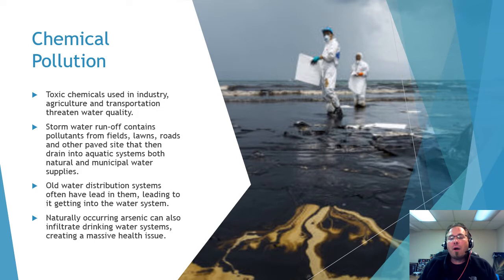And once they're in the water system, whether it be municipal or a natural aquatic system, if it's in the municipal system, some of that stuff can be removed. Not all of it, but some of it. And if it gets into a naturally occurring aquatic system, those chemicals can start to wreak havoc on the natural system. It could literally kill off the fish, or we talked about it a while back, eutrophication, where all of a sudden you get all this algae that basically chokes off the oxygen, which then chokes off the fish.